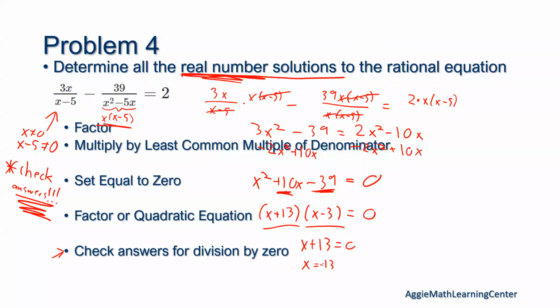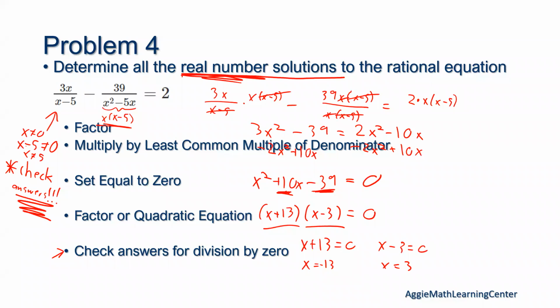This is why we have two people here. So if one of us makes a mistake, we can catch each other. Okay. And then x minus 3 equals 0. x equals 3. Okay, so here are our two solutions. And then you're going to go back, plug them in and check the answers. Or you can also, we looked over here. So this is going to end up being x is not equal to 5.